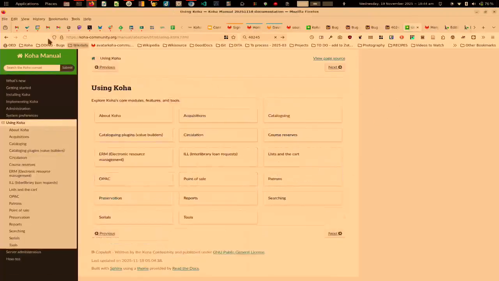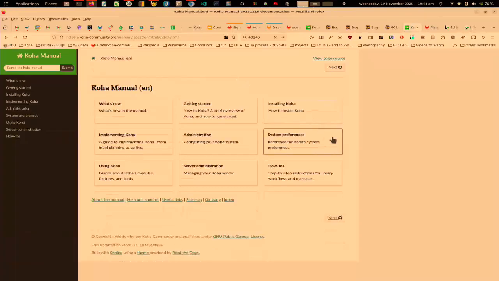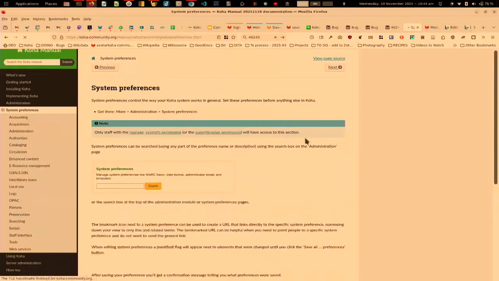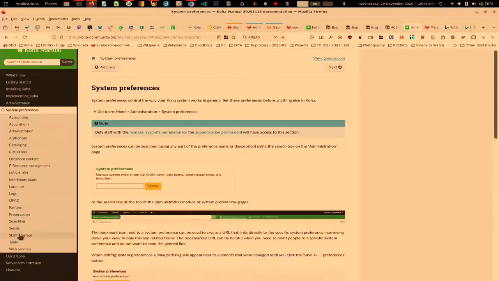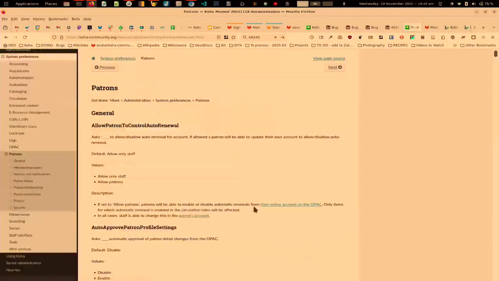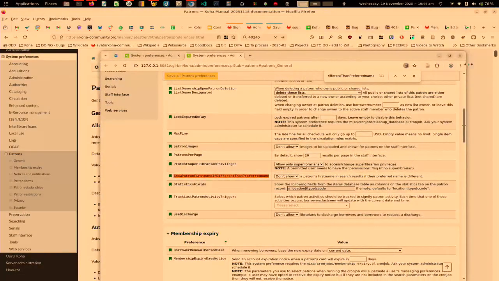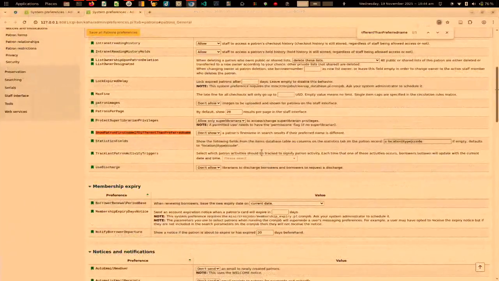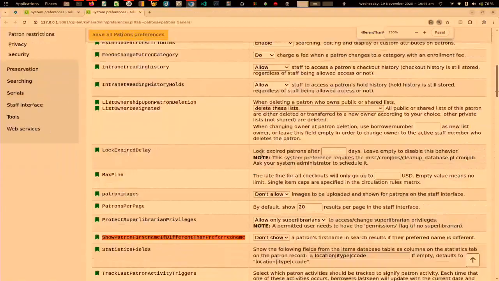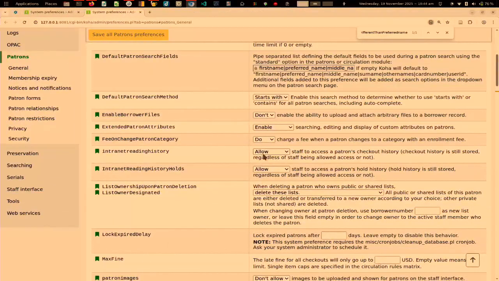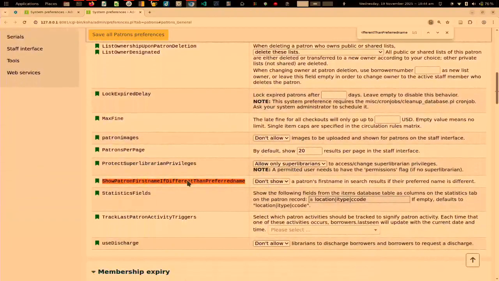All the system preferences sit in their own section now because it's more of a reference section, and it's under patrons. I also looked it up in Koha and did a search on all our system preferences to find that it was actually under patrons. So here's our new system preference. It's not particularly complicated, so that's why I chose it to do this.